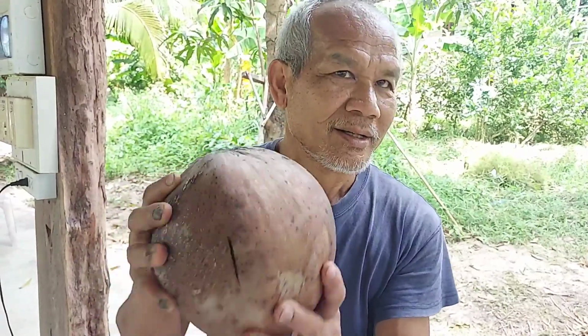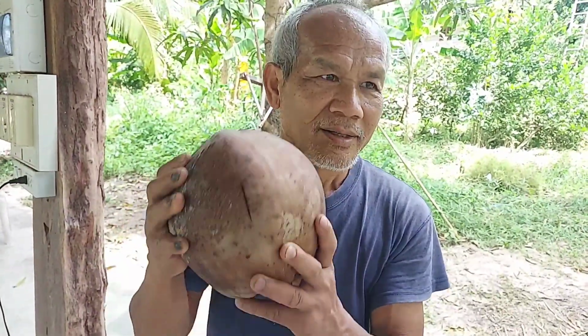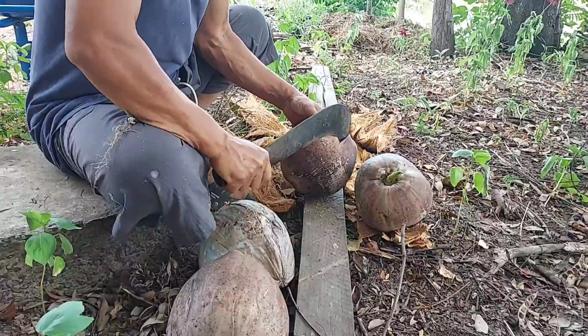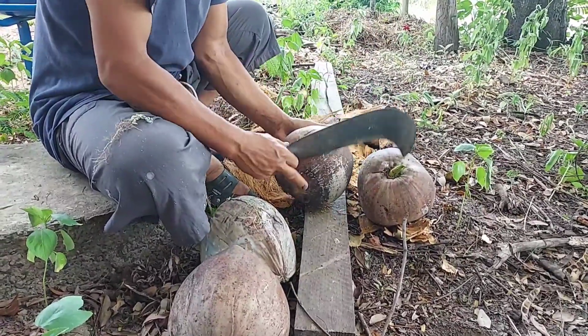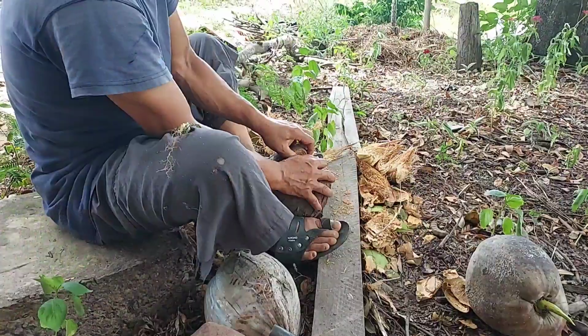We need to select coconut that is very old, and when you check it, there's water inside. If there's no water, no sound of water, that means it's not a good coconut to use. Don't waste your time to open it.